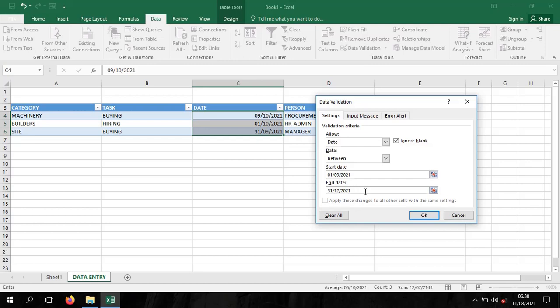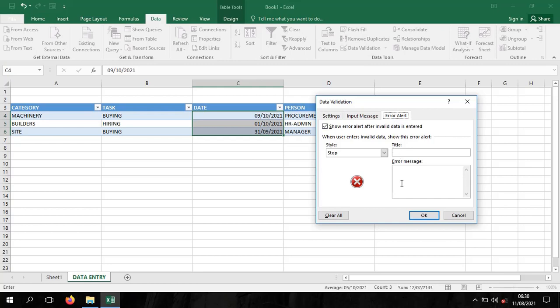Okay, so we could also come here and create an error message. We can say, date not in range. So if you put in a date that is beyond or below what we have set, it should tell you that the date is not in range.